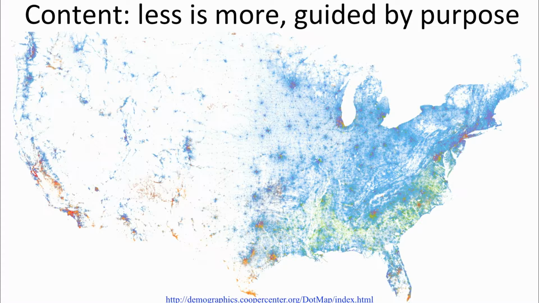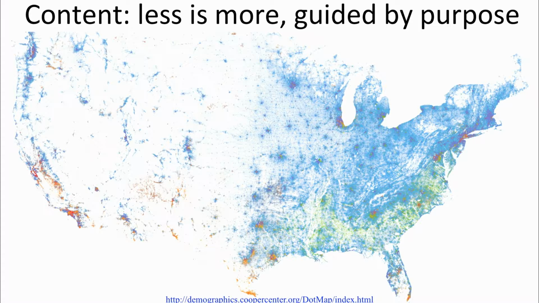This was a later iteration done by a university project where they color-coded the dots based on racial categorization in the census. There's also versions of this with Canada and Mexico included. But right now we're going to look just at the US, and this is something over 300 million data points. And you can say, well, we can tell that the eastern half of the country is more heavily populated than the west, and we can see that the predominant mix of colors here in the east is different than the predominant mix of colors in the west. And if you've been to some of these places, you can probably pick out the places you've been to more or less, or if you grew up somewhere.